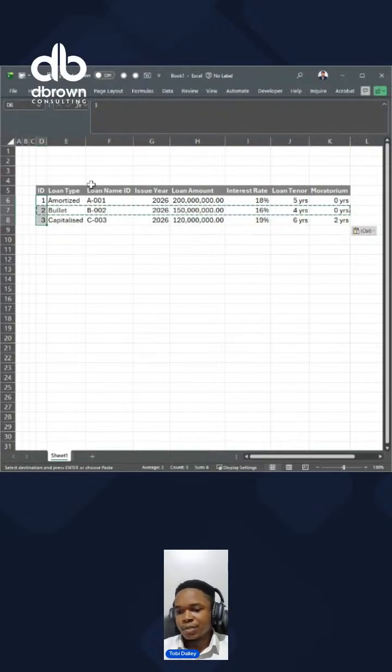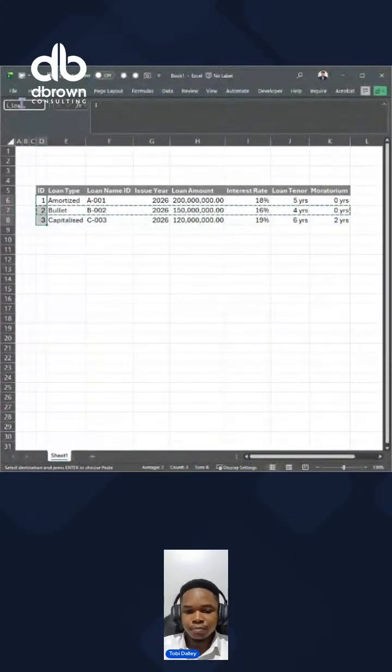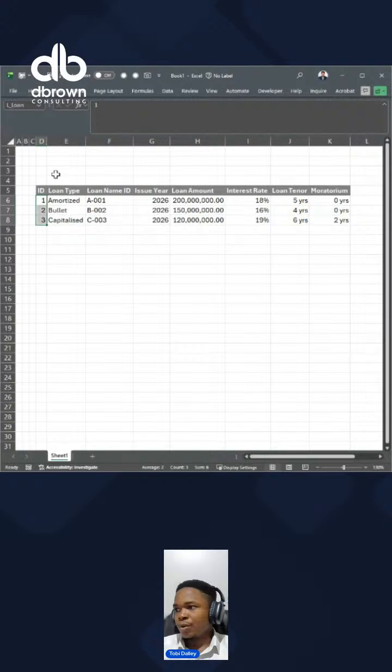If you are naming the details, so the details of this dynamic assumption block, these are the details, everything you need to build your loan schedule. So I'm just going to name the rows and columns I need to name now. I'm going to name this L underscore loan, then my heading H underscore loan.